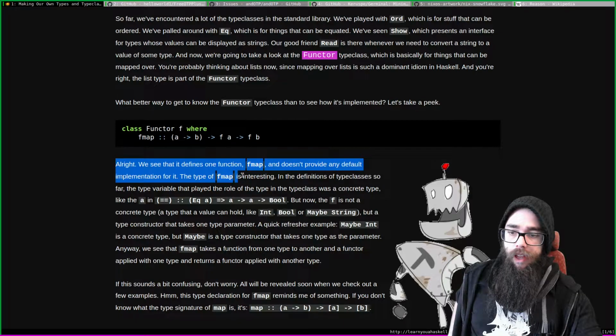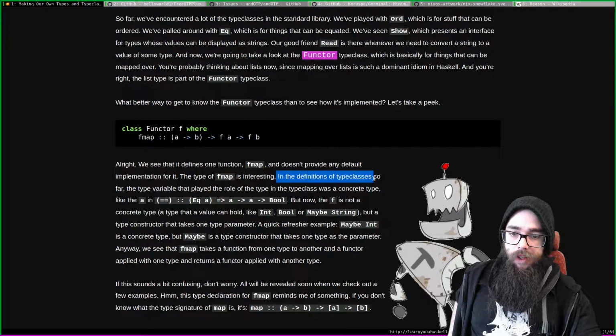The type of fmap is interesting. In the definitions of type classes so far, the type variable that played the role of the type in the type class was the concrete type, like the a in Eq a. Exactly, but now f is not a concrete type.